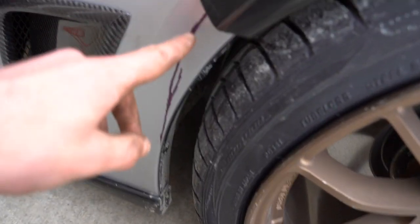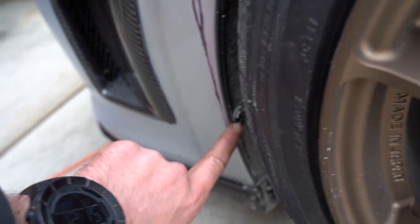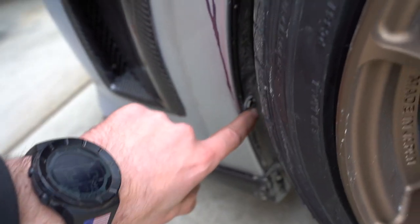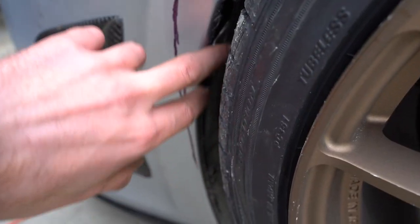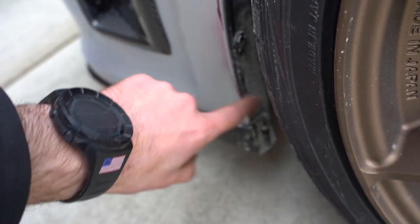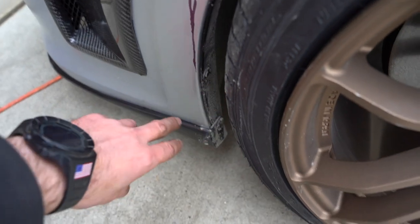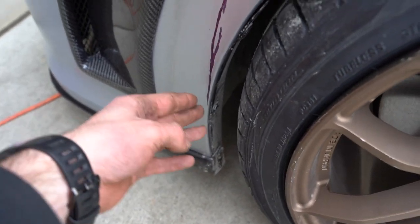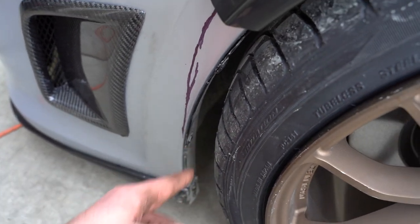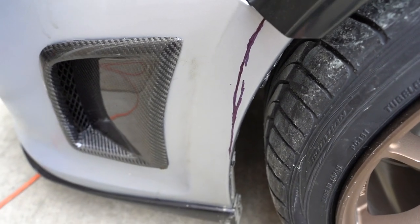So I already kind of have it marked up on this side. Like I said, you can see where the little clip is that goes in here. I want to try to keep that in its spot. That way we have two mounting points for the bottom of the inner fender. This whole top part will cut off, but mainly because I don't want to have to customize carbon lips and stuff when I start doing that. So yeah, I want to try to leave the bottom of the bumper as close to stock as possible. So I'm going to cut kind of straight up, try to make it look smooth with the body line, and we'll go from there.